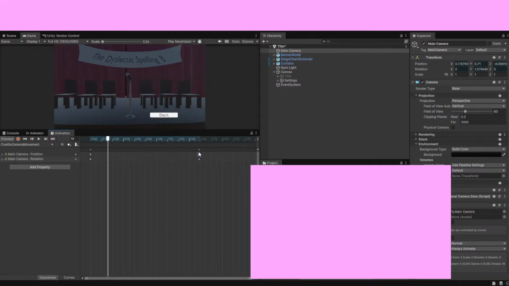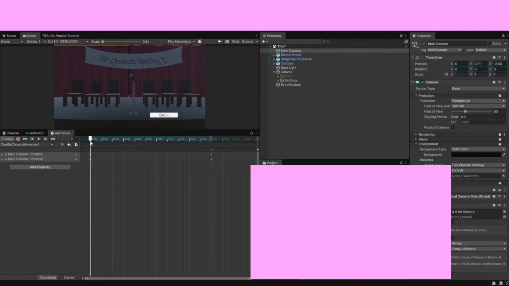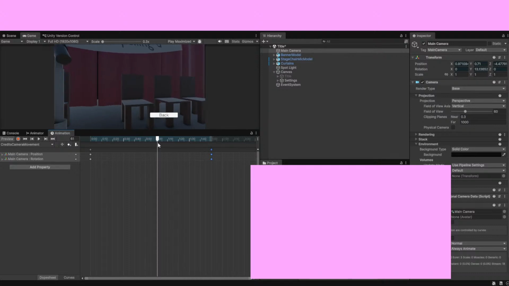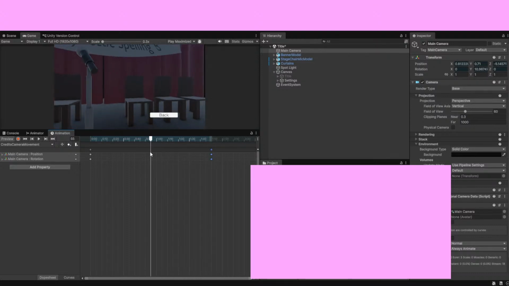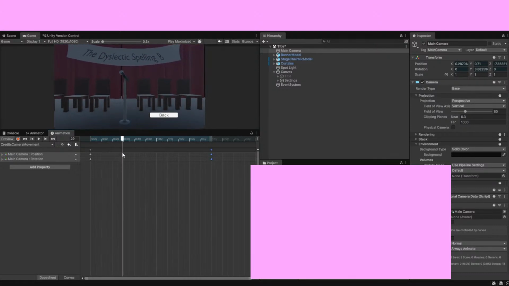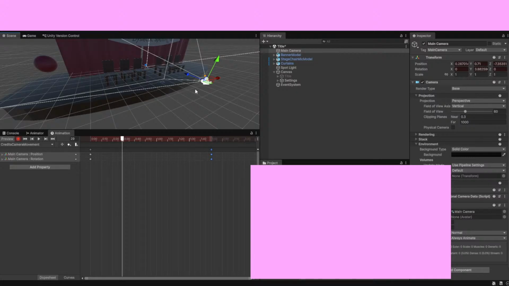Because it's cutting into the out of frame. So like right there, you can kind of see out of frame. So right here, I need to go in and we need to tweak it a little bit. So what we're going to do is just adjust it slightly so it stays within the bounds.